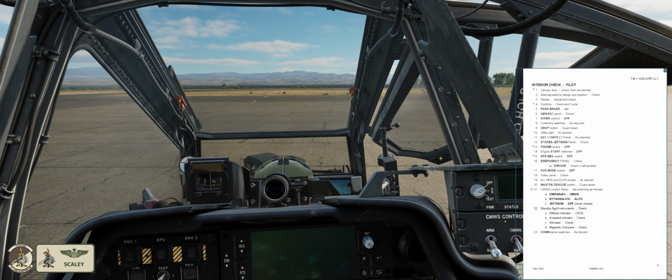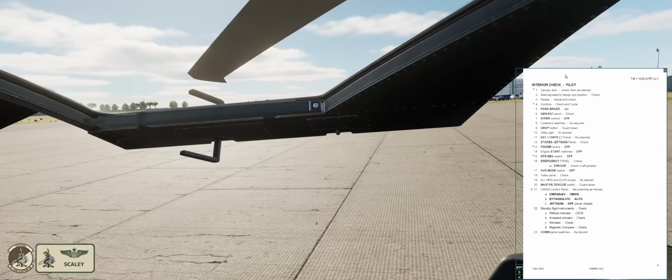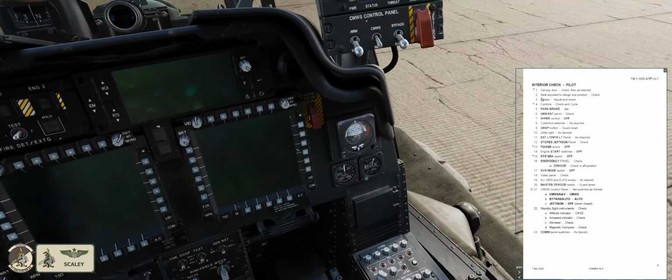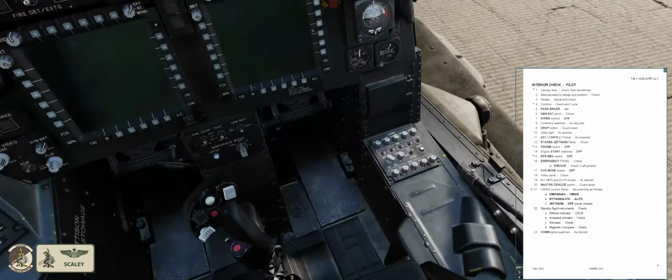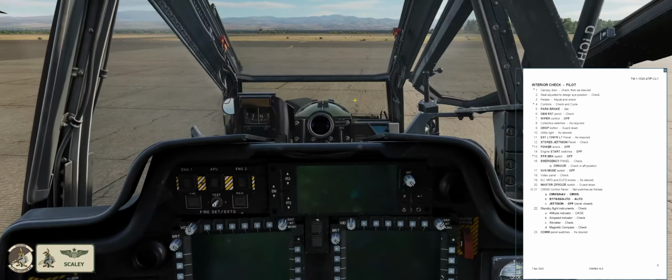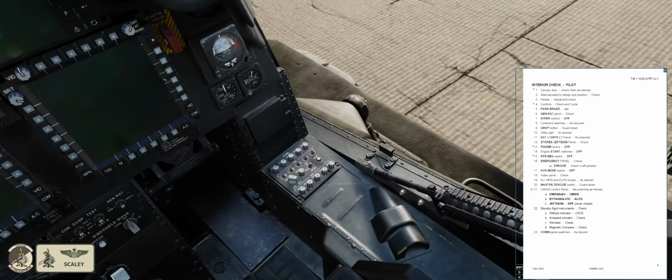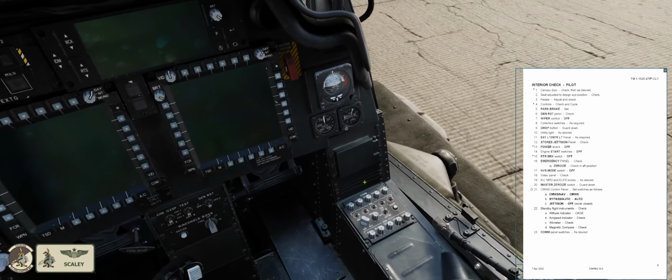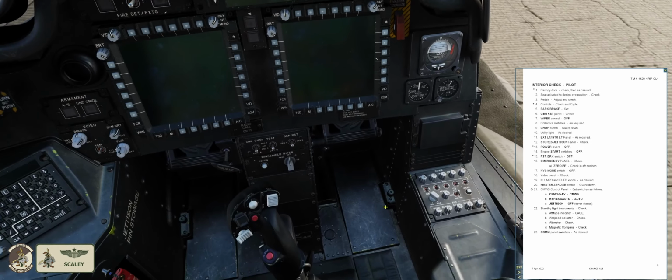So we're going to do this in the back seat, but pretty much everything we're going to talk about applies equally in the front. So when you first get in the aircraft, the first thing to run is the interior checks, and these are essentially designed as a flow around the cockpit going like this, obviously. Canopy door we're going to leave open. Seat adjusted isn't relevant to us.